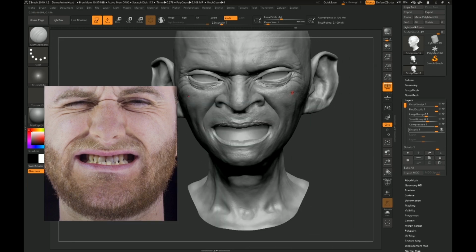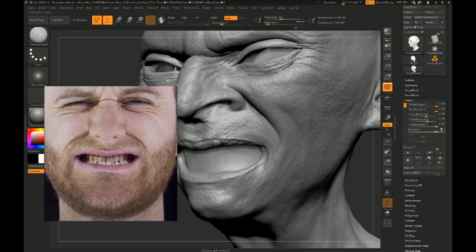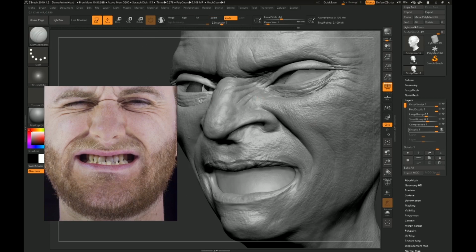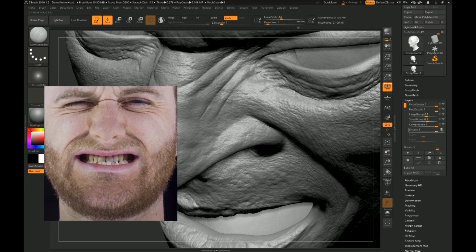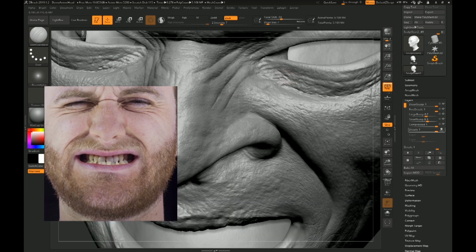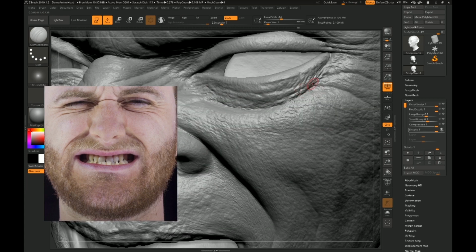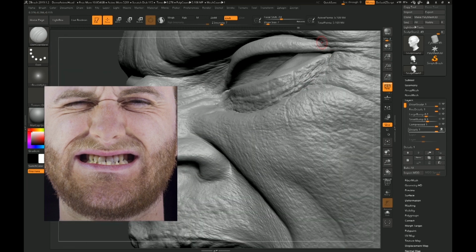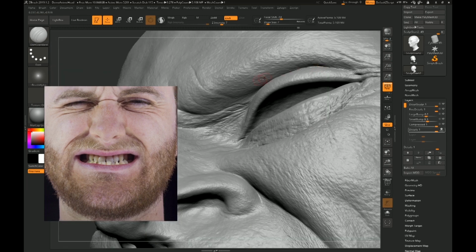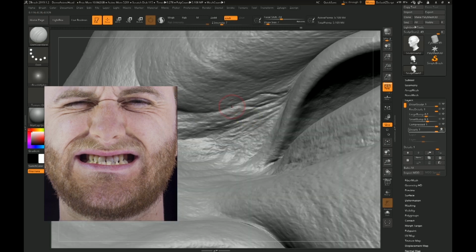So basically Polywink helped us because we were able to spend just 5 minutes, even less, in Maya to create the shape, and then it only took us 30 minutes in ZBrush to sculpt the actual faces.